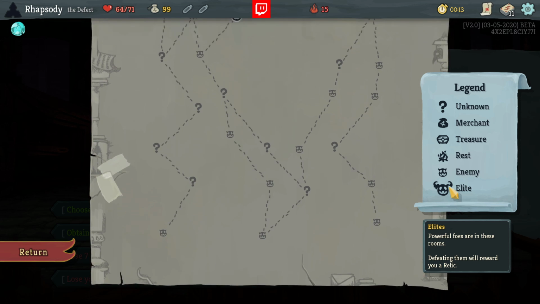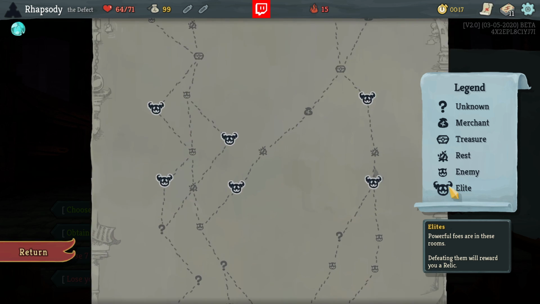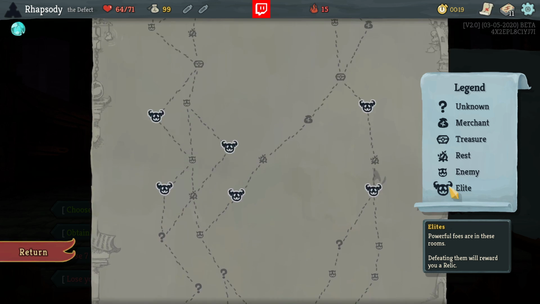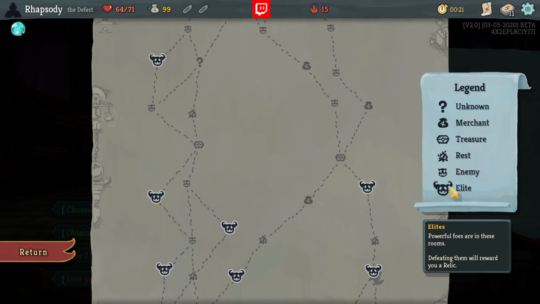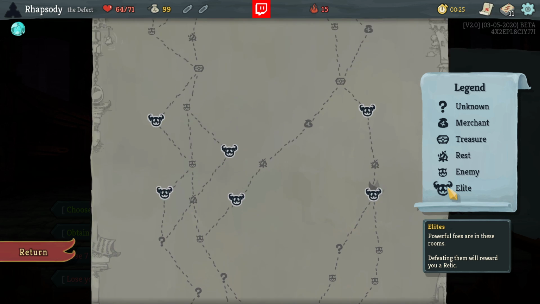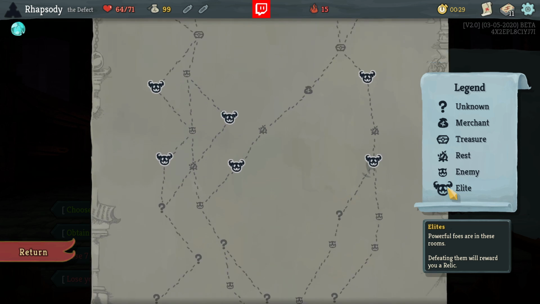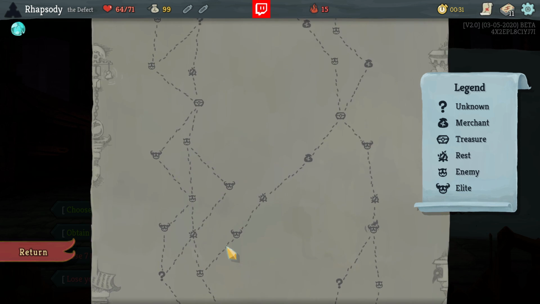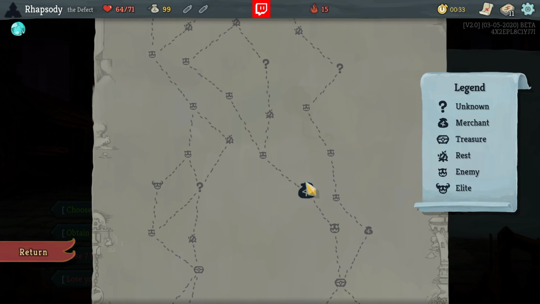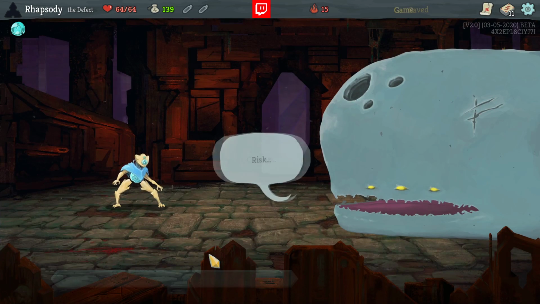Okay, hard left over here has 4 question marks, then 3 elites with no rests between. That seems like a kind of daft path for me to take, unfortunately. There's a 3 elite path that looks a lot better, and actually there's a 1 elite path that looks great. 3 early question marks, 1 elite, rest, a shop, a later shop, another rest, then another question mark.